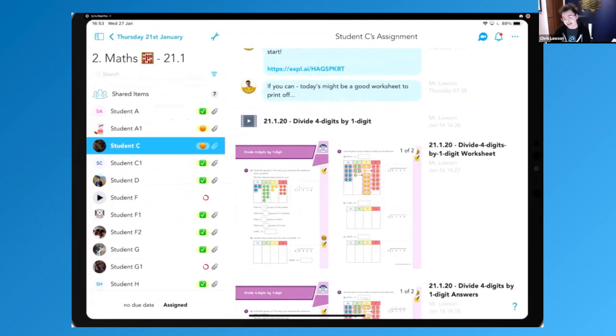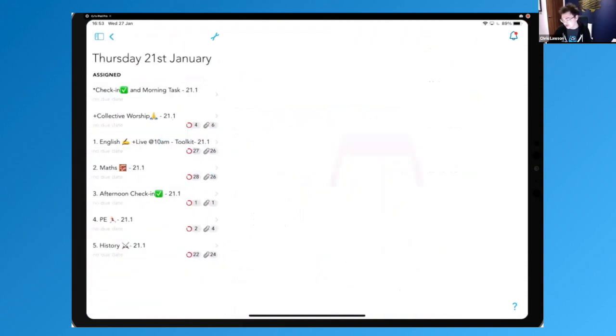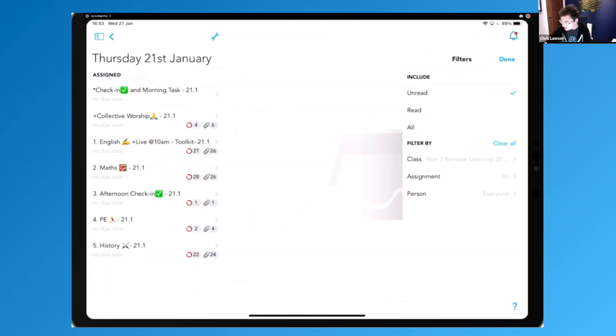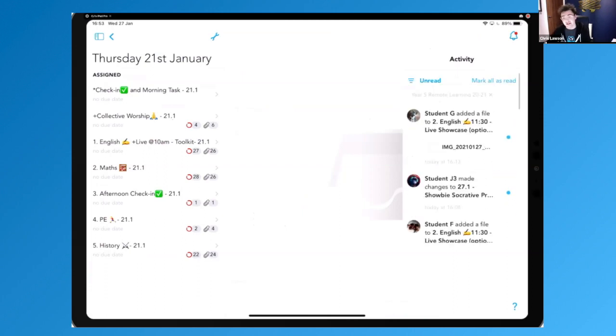But you can see here that those grade tools can really help with that clarity and also for students, because, bear with me, I just wanted to swap that to there. As students receive things in their activity center in the top right, it will also flag to them the grade that's been given. And if they know now that they need to look out for an orange thing, then that would help.